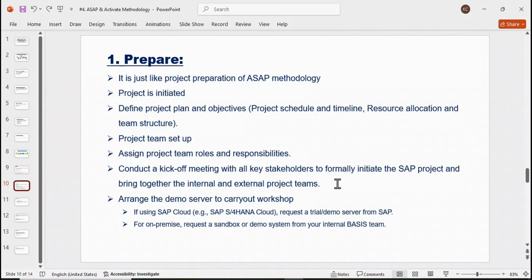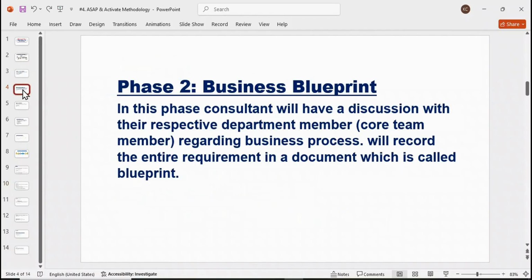What is the use of a core team member? That is already explained here in the business blueprint phase, guys. Generally, a core team member represents a particular team, and whenever we need any sort of discussion, that will happen with the core team member itself. If we need any information, we ask the core team member itself. Because in finance, let's suppose 200 people are there, we don't know who is the relevant person to talk to if I need particular information.